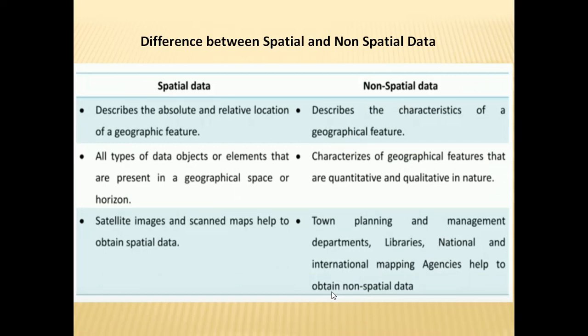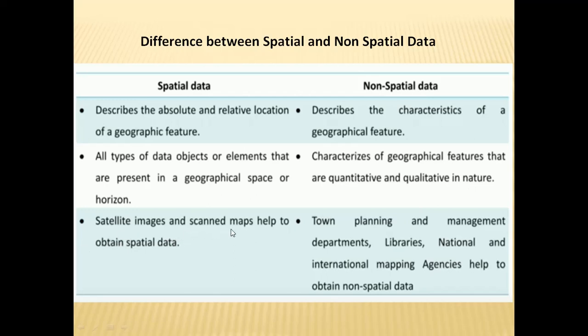Spatial data describes the absolute relation between geographic features. Non-spatial data describes the characteristics of geographic features: all types of data, objects, and elements that are present in geographical space, characteristics of geographical features that are quantitative and qualitative in nature.